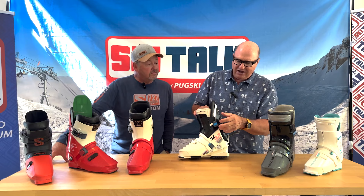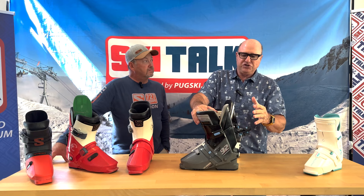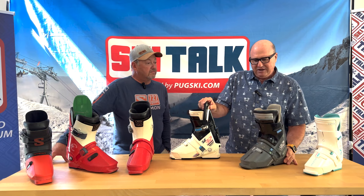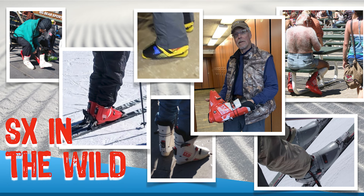There were arguments on the product side about whether this single-buckle design was a real closure or gimmick — the hardcore people around the table felt it wasn't for great skiers and you had to have independent closure and independent fit. But when it hit the market, sales for Salomon boots went absolutely off the charts. The profit generated from these two series of boots was enough to allow Salomon to build a brand new modern ski factory and come into the ski market.